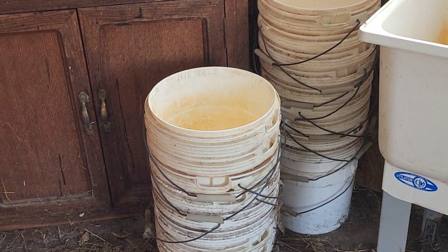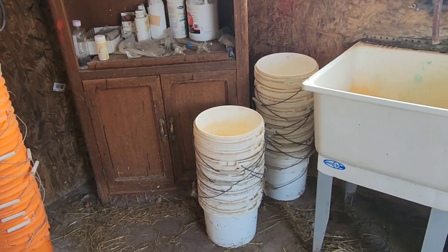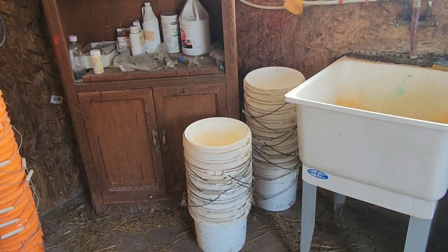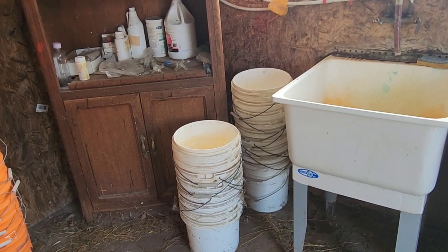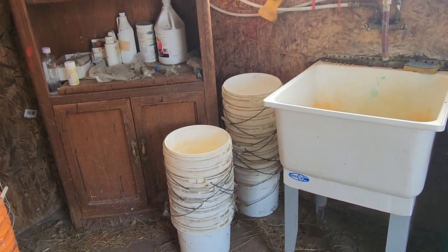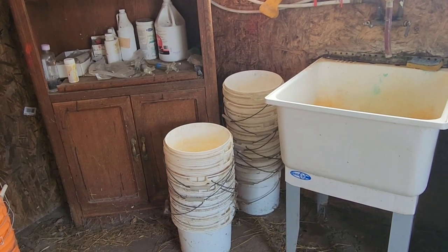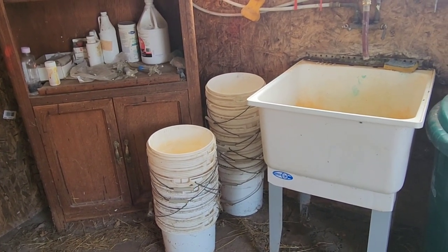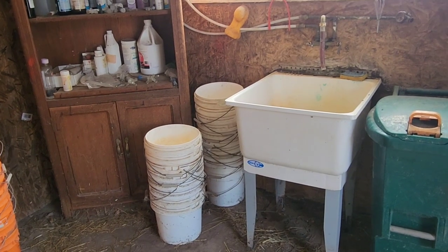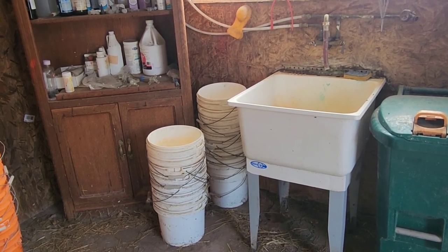About 75 percent of the people that buy sheep here aren't prepared. We did deliver some sheep to a farm once and it was like heaven when I got there. The pen was all bedded up in thick clean yellow straw. They had a beautiful bunk feeder built out of wood, their salt and mineral feeders on the wall, and pails of water there ready for them, with a door so they could confine them before letting them loose. That was truly the most beautiful sight for me delivering sheep to someone's home — I felt they were going into a place where they were going to be well cared for.